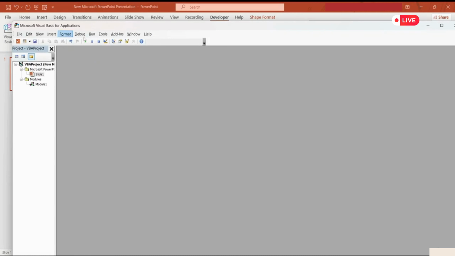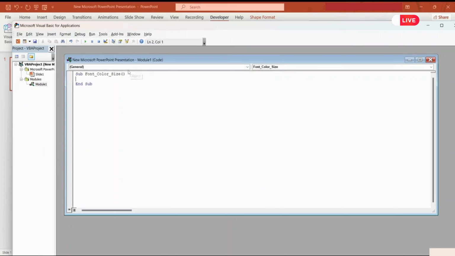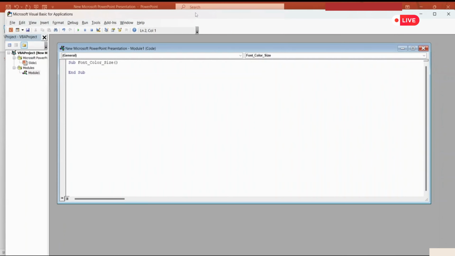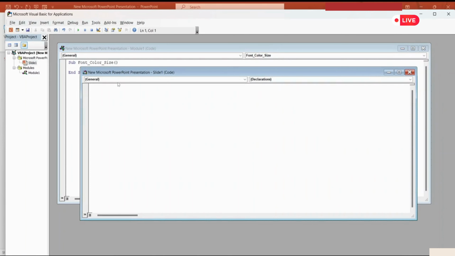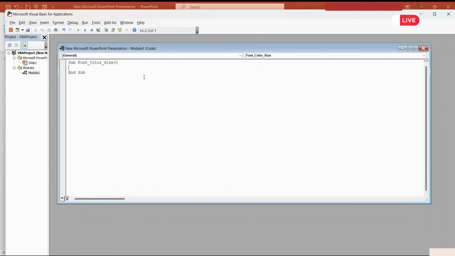So I'm going to go to VB, which is also Visual Basic. On my slide 1, I'm going to go to modules. On my modules, you will see that this interface will open up, okay? Which is also from slide 1. You can also do it from over here, but I'm going to start from this module, which I'm already activating it. So first off, what I'm going to do is type text box, okay?